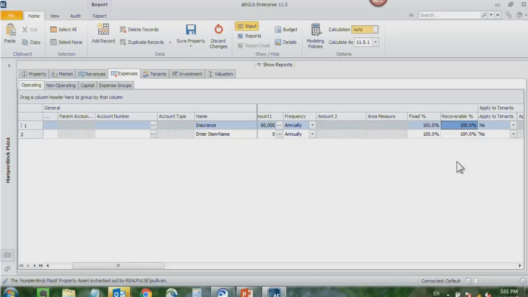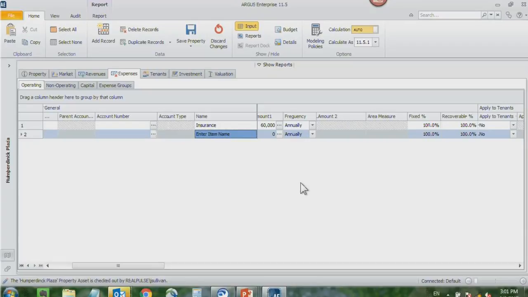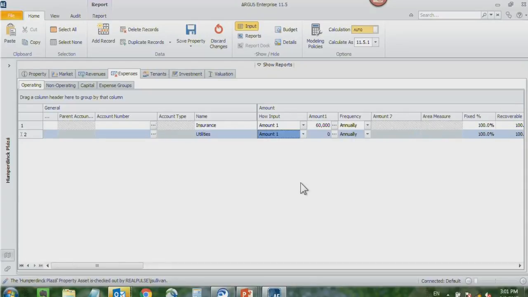Now I'll move down to line 2, where we will have a utilities expense. And my utilities will be valued as 50 cents per rentable area per month. So I'm looking for the How Input, dollar per rentable area. You'll notice as soon as you select that How Input, the area measure column becomes active and by default picks up the building area measure.